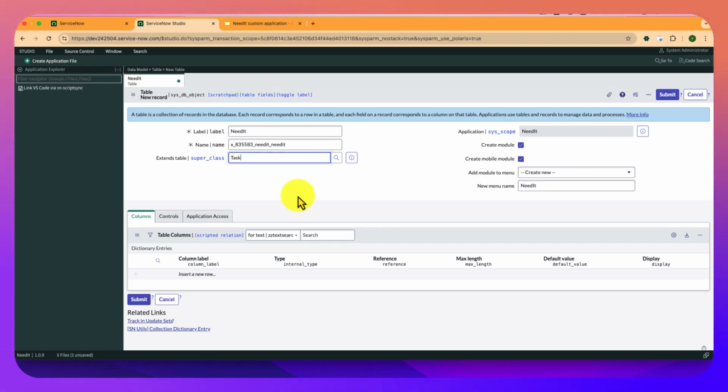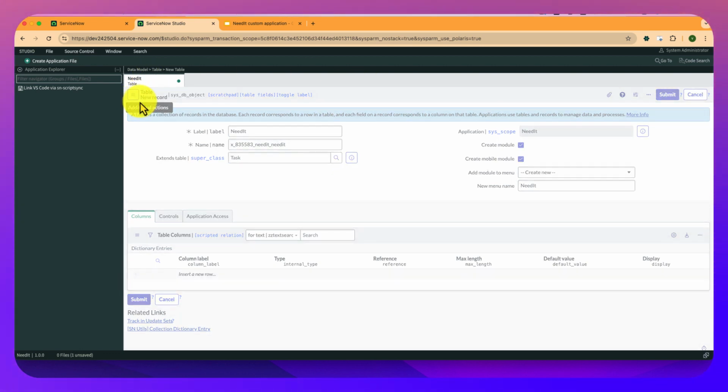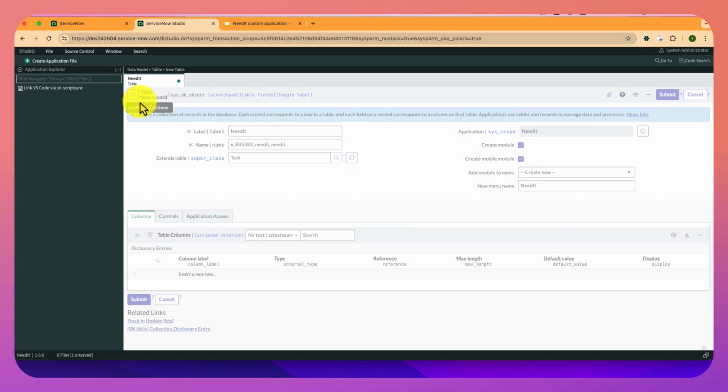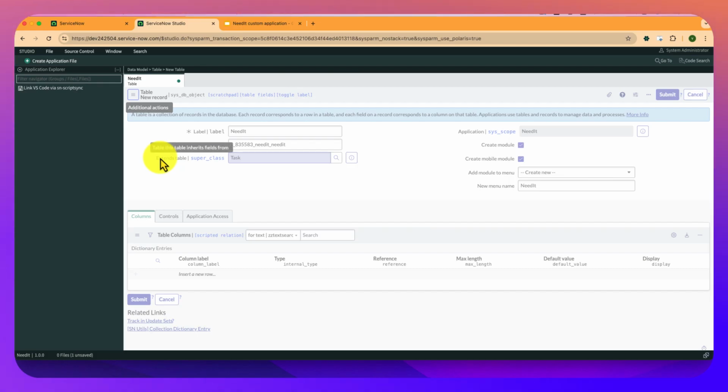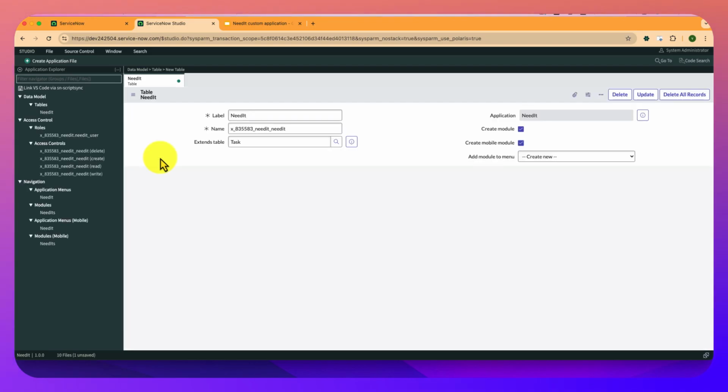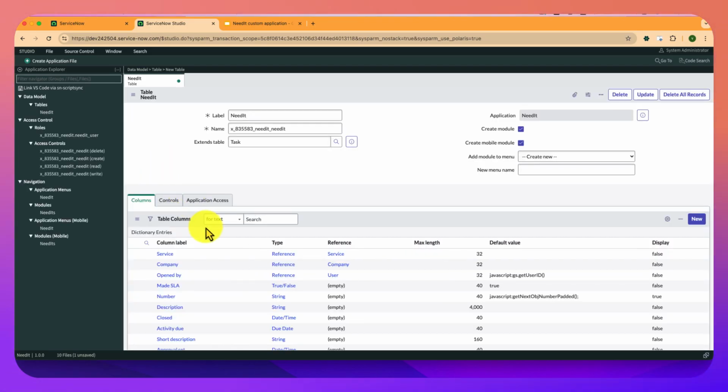So if anywhere in ServiceNow you are going to create a request, or you're going to create a record, I would suggest thinking about extending a task table, because it gives us a few more inbuilt functionalities with that function to the extended table as well. So the new menu, we are good with the NeedIt. Let's save this. So right now we haven't created any columns, but on save of this table, you could see some 70 odd columns been added to this.